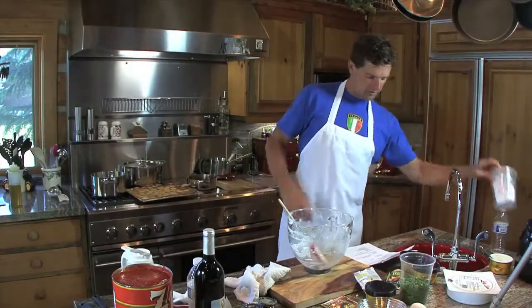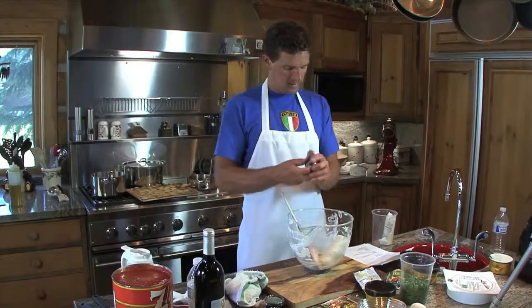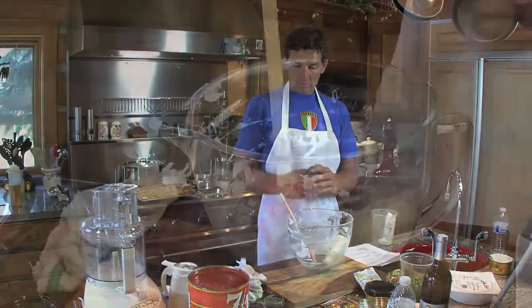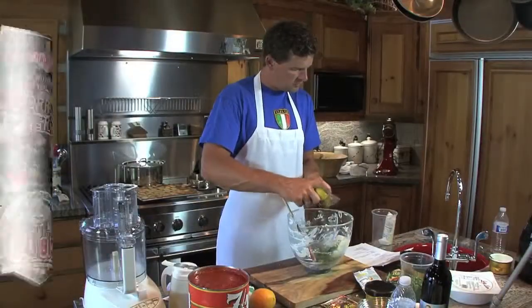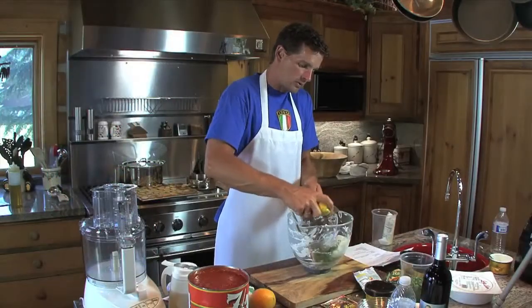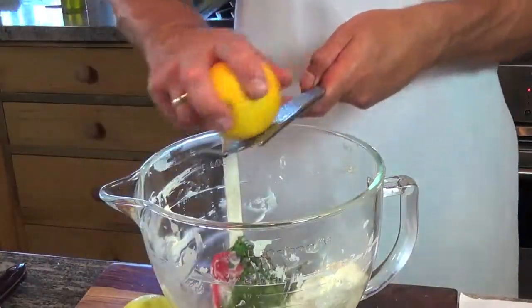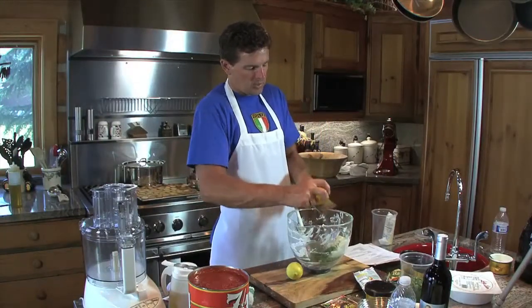So we want 6 ounces of cream cheese. Okay, and then we have 1 teaspoon of shallots and 2 teaspoons of capers, jalapeno, minced cilantro, zest of a lemon and an orange, and we're going to do 2 teaspoons of Uncle Dan's Italienne. Italienne is what he calls it. You can also put lime in here too if you want to. I'm just putting lemon and orange in there right now. Okay, here's some orange here. And then we'll whip this up in the mixer.